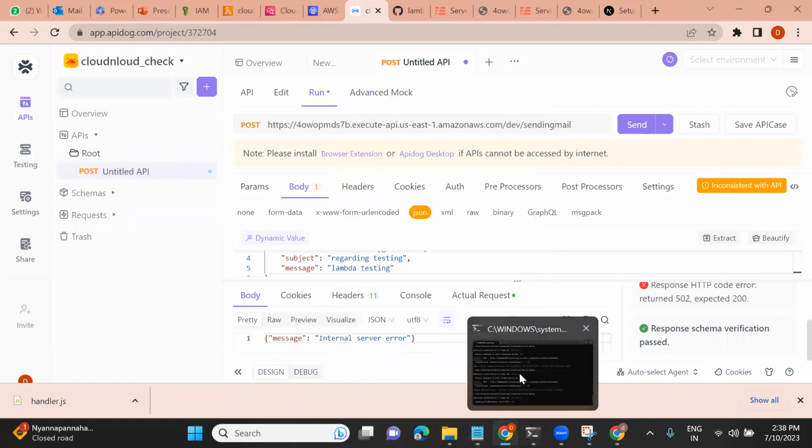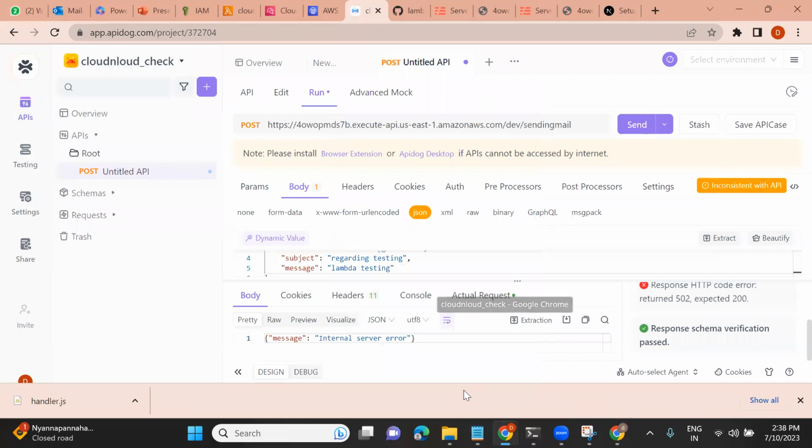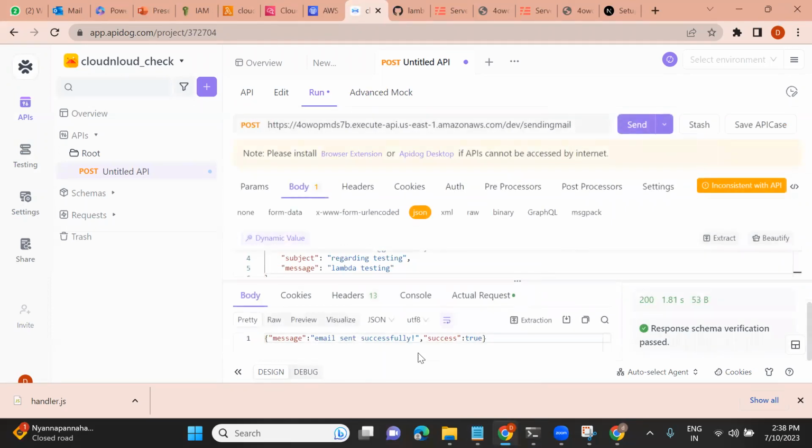Yeah. So it won't work for the new version. So I changed to the older version, and let me check again. We'll see. Yeah, it works for the older version, which was 14. So email sent successfully. So when we check mail again, we'll get another mail of the same subject and message. So instead of using this API doc every time, we will use a front-end website.